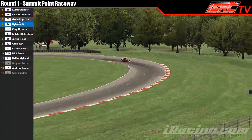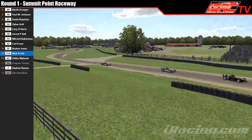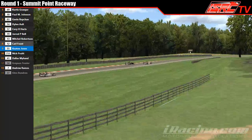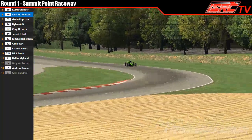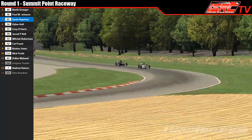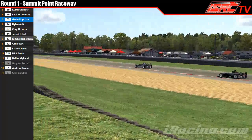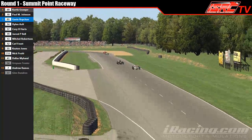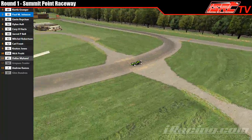Right now, I can't think those are just lap cars. Yeah, that's Nick Pruitt right there in the 7-Eleven car. And Keaton Jones getting lapped. So a little bit of a squabble with the lap cars for now, but everybody is really in their own world. So I don't see any way Curtis loses this race unless he finds a way to spin it or wreck himself out. Because that is your gap right there, folks.